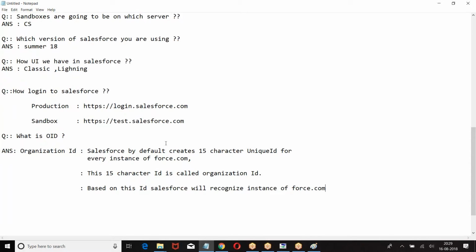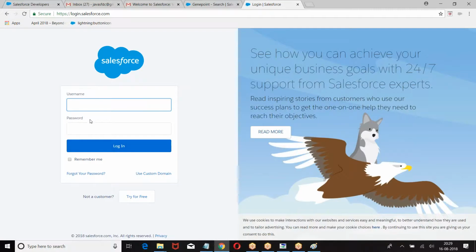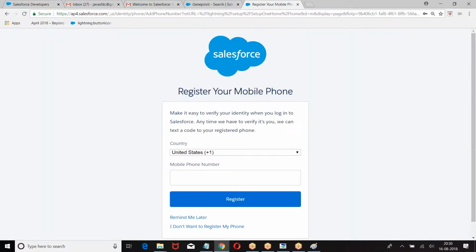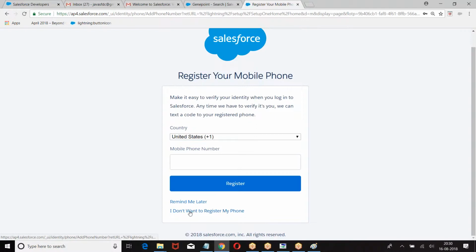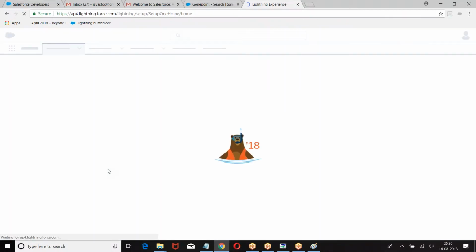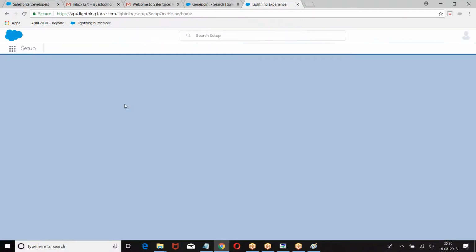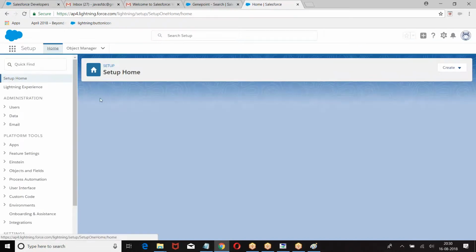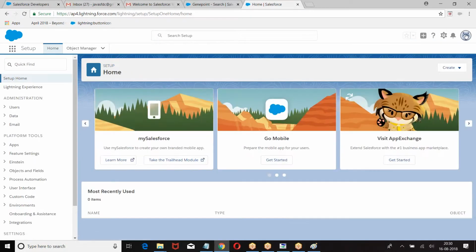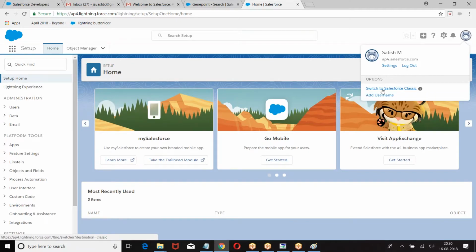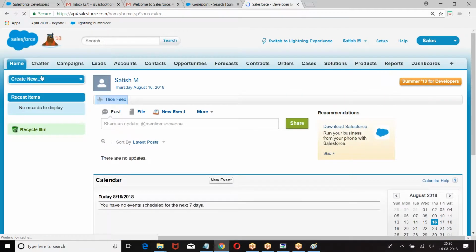How do you find this organization ID? I logged into my account. Then switch to classic. Then what do we have here?